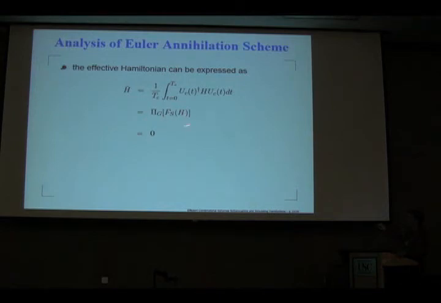This here corresponds to the generators, and here to the averaging over a group. If G is chosen such that it annihilates everything, then we just get zero. So we can achieve annihilation with bounded strength control Hamiltonians. This scheme has been proposed by Manny Neal and Lorenza Viola, but it only worked for decoupling. So the new result is, can we extend it so that we can simulate more general Hamiltonians, not just the zero Hamiltonian?